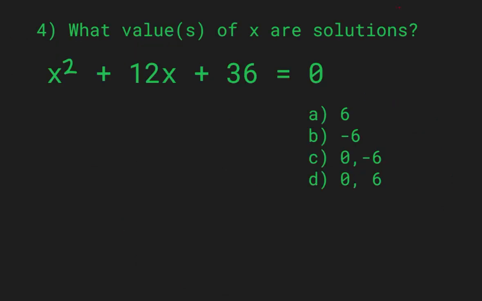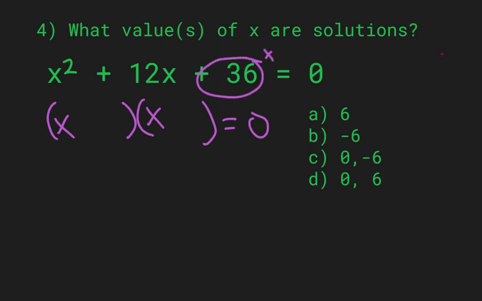Okay, what values of x are solutions? If you were in my algebra class, I would say, hey guys, this is one of those fun puzzle problems where we can factor out. We can turn these into parentheses like this. And it's a puzzle. We need 2 numbers, okay? Remember the first problem that we did where we multiplied binomials? We're doing that backwards. And so what the puzzle is, you need to find 2 numbers that multiply to make 36, but those same 2 numbers need to add up to 12.